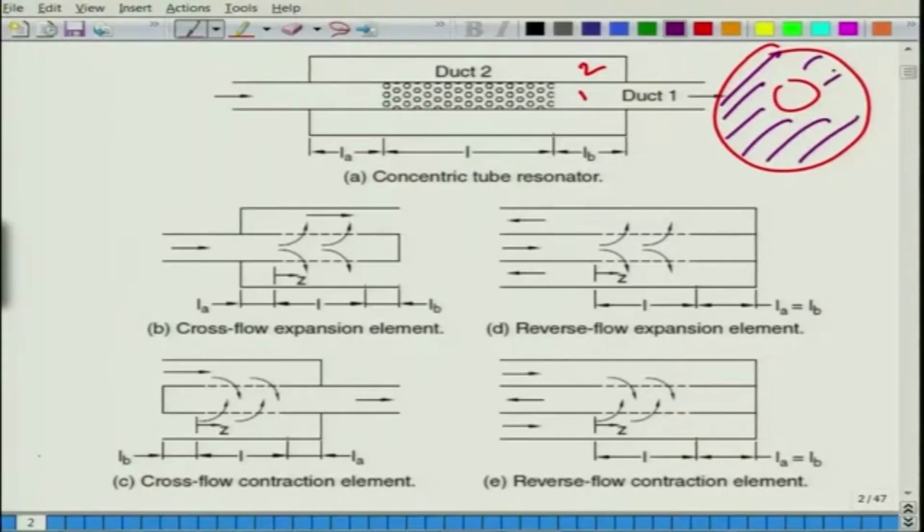So when planar waves propagate, there are different elements. Before we analyze different elements, let us first talk about what happens. This is a schematic diagram of a concentric tube resonator. This is partially perforated, and clearly you can see the neck extension. Suppose this part were not there, you would get back your simple extended inlet and outlet element.